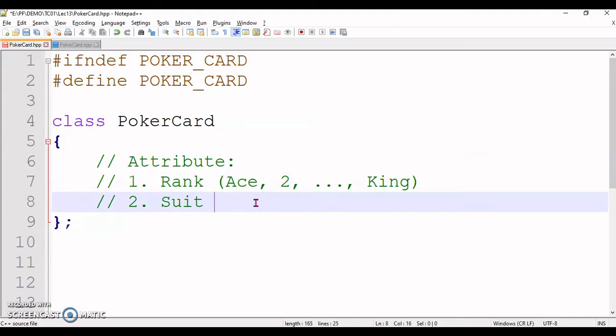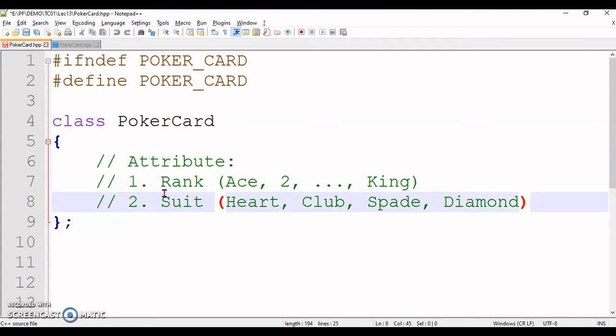And as for the suit, we have heart, club, spade. We have four suits available: heart, club, spade, and what is the other one? It's actually the diamonds, right?